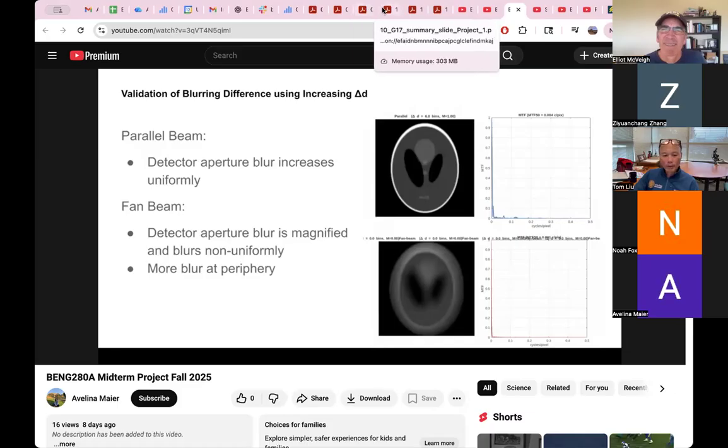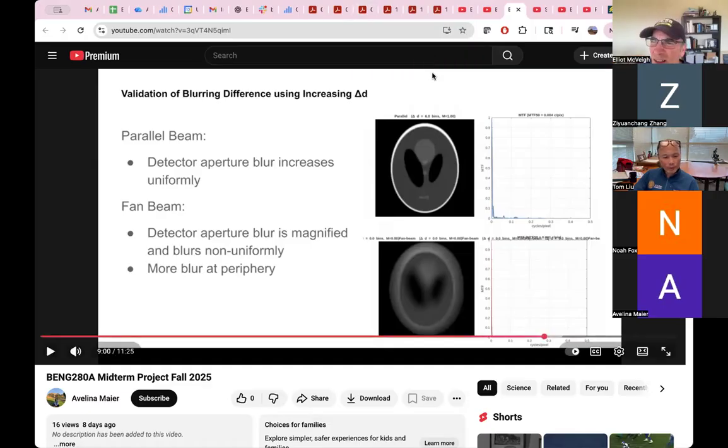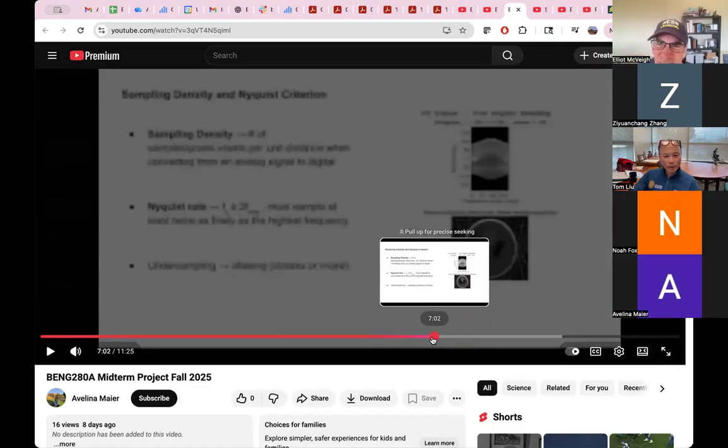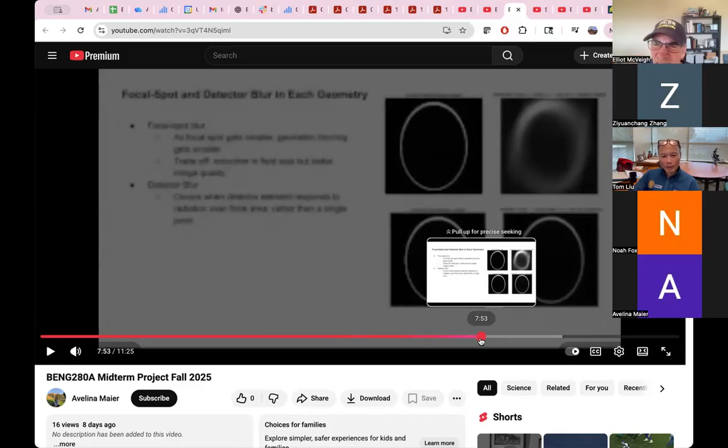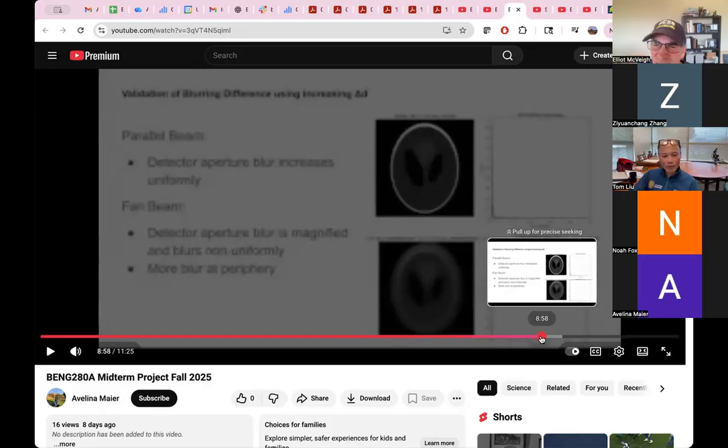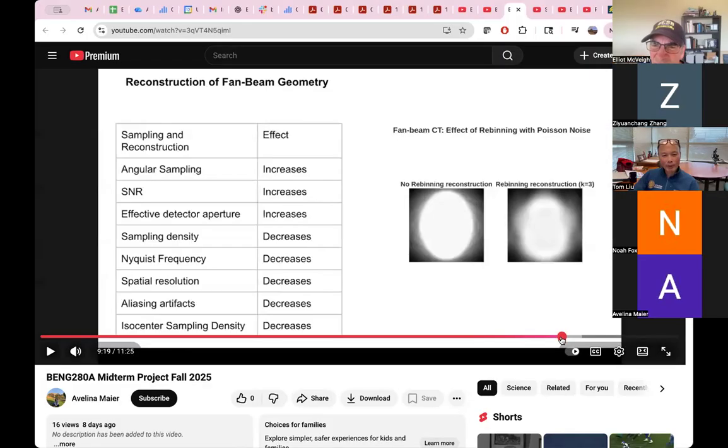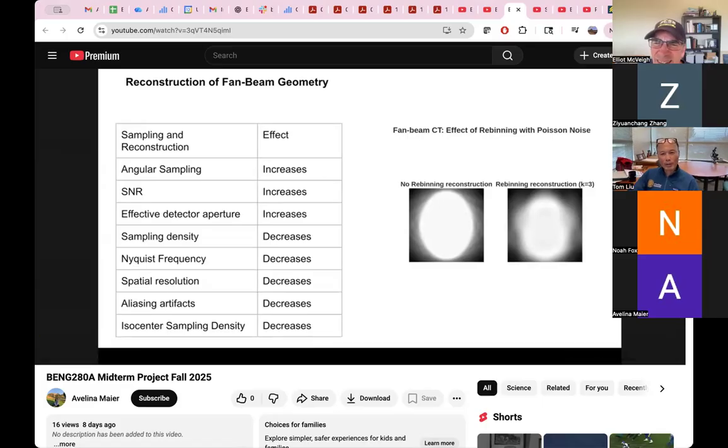Okay. And one question is on slide 11, the reconstruction of fan beam geometry, where the rebinning. Can you comment a little bit on what we're seeing in that one? I'm sorry, can you give me that slide again? Slide 11. I think if you keep going, there's one where the images look very blurry towards the end. Just keep going. They're right there, that one. Okay. Yeah, so with the rebinning, can you tell me what's going on here? Is it a scaling issue?